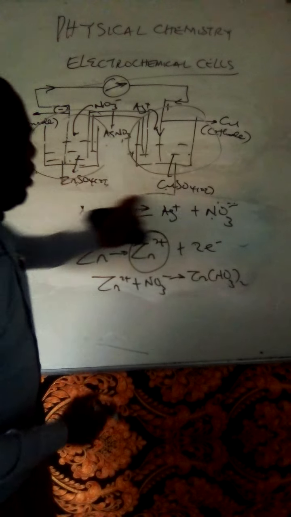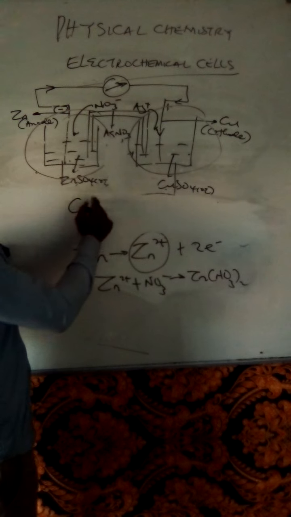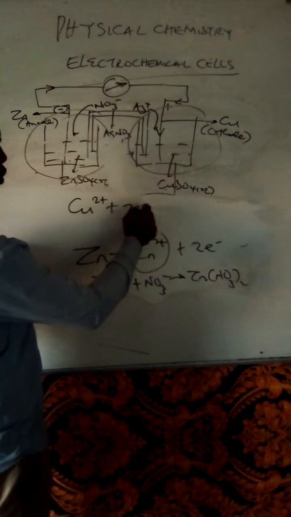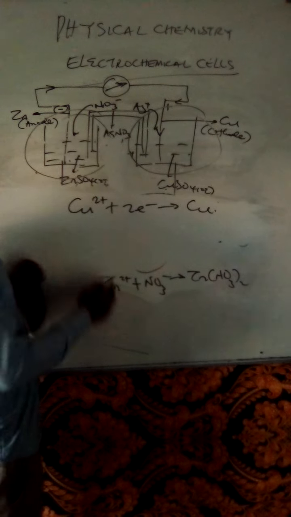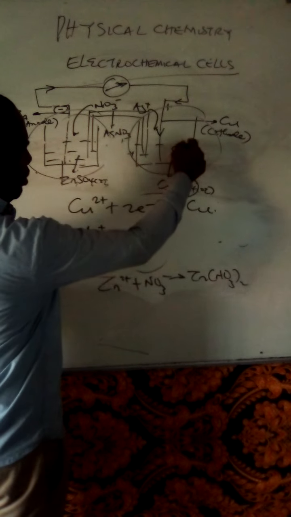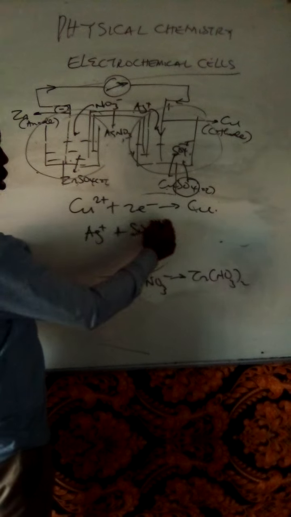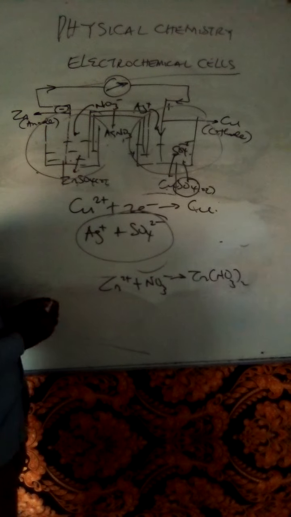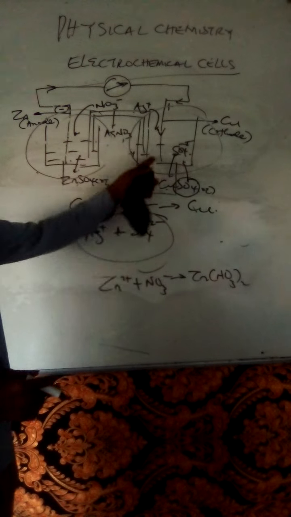Now let's go to what we discussed before. At the cathode, we have copper 2 ion from the electrolyte gaining electrons, giving us copper. That means the silver ion will now go. We're going to have excess SO4 remaining here in the container since copper 2 is being removed from the solution. So the silver ion will now go and neutralize the excess negative charge of the SO4 produced in the cathode.